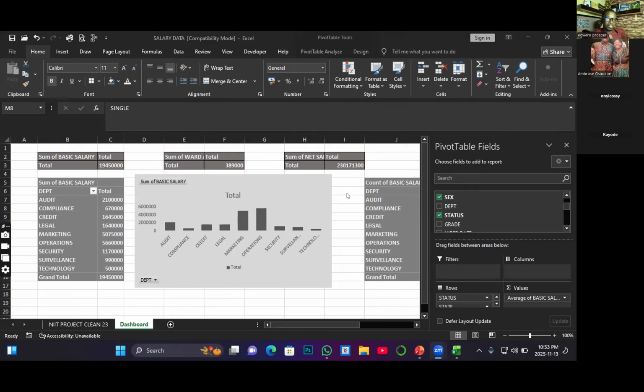It might just be from the package you are using, but the answer is still correct. There's nothing wrong with it. Yours just looks a bit better and more explanatory, with the sum of basic salary, then total underneath.